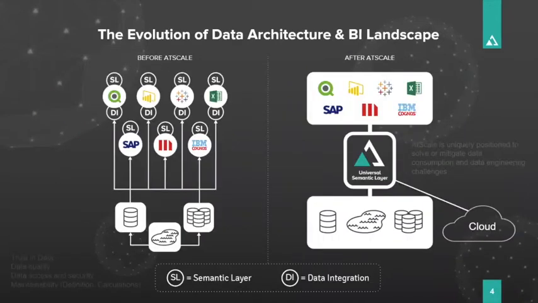So let me just dive a little deeper into or bring in the BI landscape as well, right? So we talked about how the data architecture has changed, but the BI architecture or the BI landscape has changed as well, right? Because the data consumption needs to be there. People need data, and they need data quality. They need the data at the speed of light, right? So all of those challenges still exist, but how did the BI landscape change?